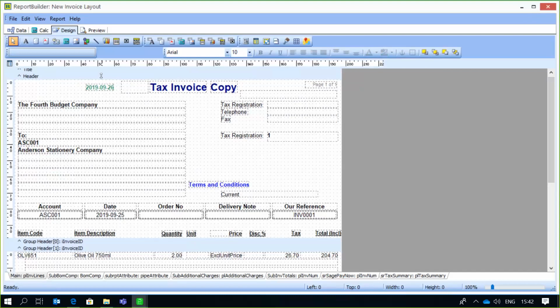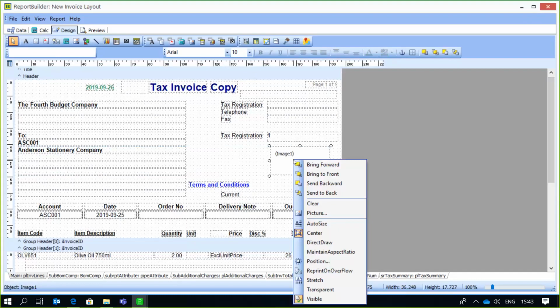Right, then we have the ability to add images, which are quite useful. For example, you may want to add your company logo onto your document layout. It's quite a simple process. So on the top, I've got the option to insert a variable. So go to that image icon and simply select it and specify where you want the image to appear on your layout. Right, there we go. And size that up. Got my image number.